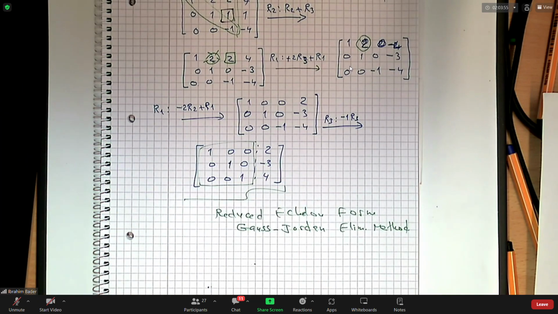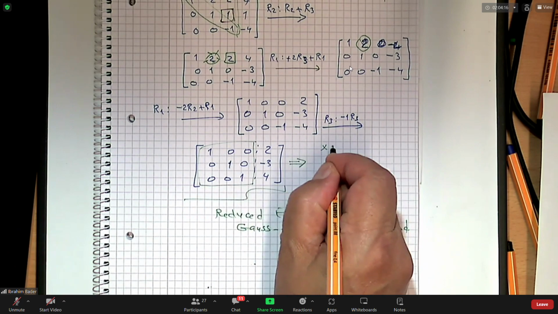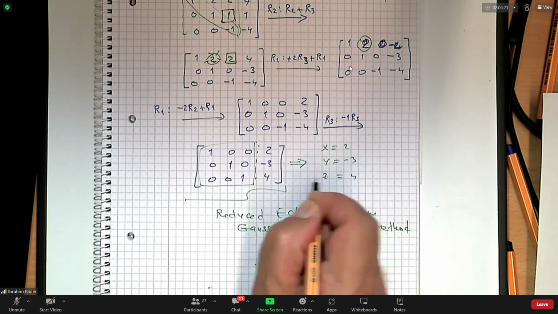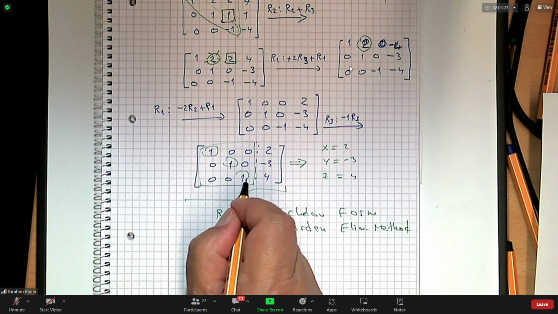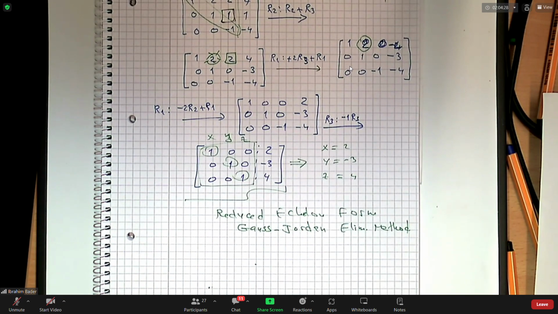As you see, we had this before when we talked about the linear dependency of vectors. It's just the identity, where you have the diagonal is ones and everywhere else is 0. And by the way, here it's straightforward. You will solve it. So this means here x equals 2. This means here y equals -3 and z equals 4. Okay. x, y, z. So bear in mind that these are the coefficients here. Which is the solution?